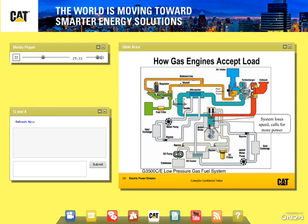When the gas engine calls for more heat, it does exactly the same thing. It says, I need more heat, I need to speed up the engine, and at that point, the throttle will open up to allow more air and fuel into the system. The air and fuel will mix up near the turbocharger and then flow down through the intake manifolds to the aftercooler, through the throttle, through the manifolds on the engine and into the cylinder where it is combusted, and at that point it goes out as heat and spins the turbocharger faster, which brings more air in, which allows you to pick up more air and fuel. All of that takes time.